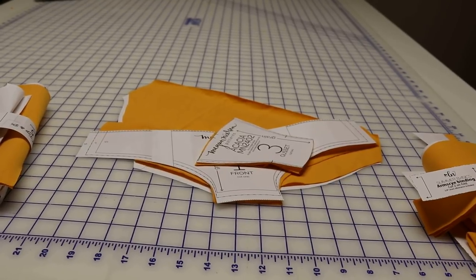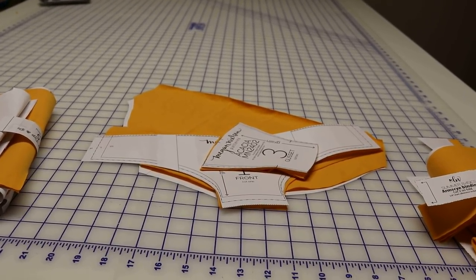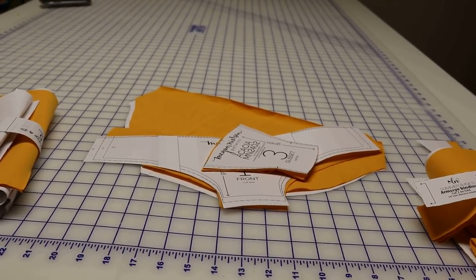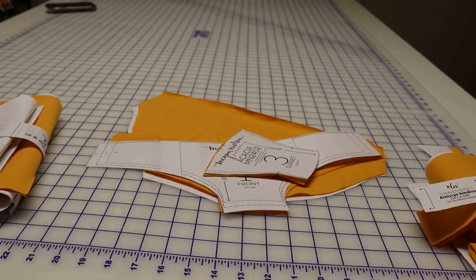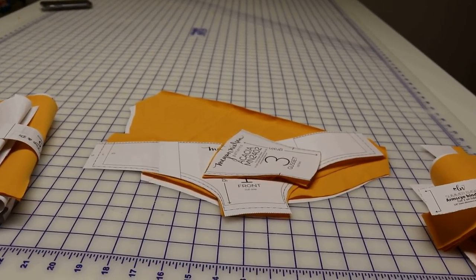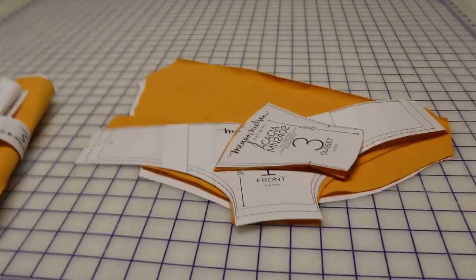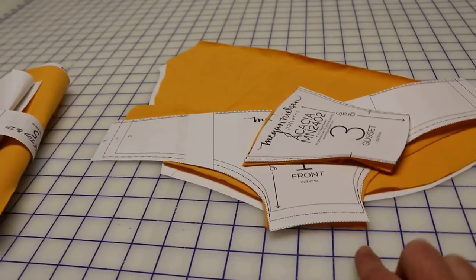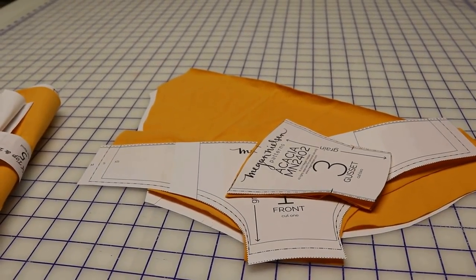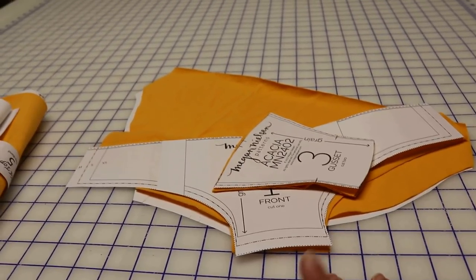My underwear drawer needs some serious attention. And I have a whole bunch of those fold-over elastics and lingerie elastics that I purchased in Chicago earlier in the year. Or was that last year? I guess last fall, whenever that was. Anyway, I thought that might be kind of fun to play with at some point. So I thought, well, if I've got enough for underwear, I will also cut out underwear out of the cottons, not the merinos, obviously. That would be warm underwear. But I think I will do that.